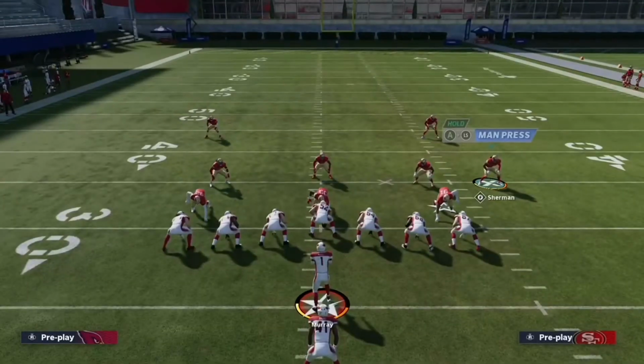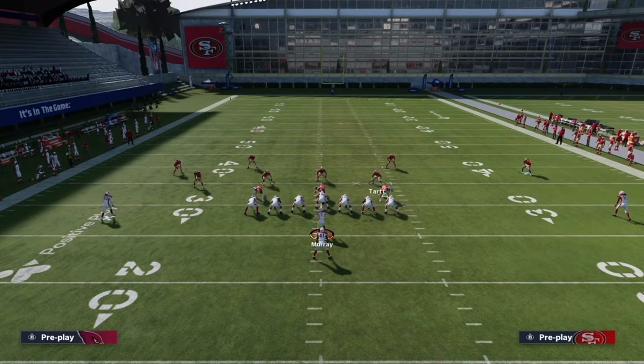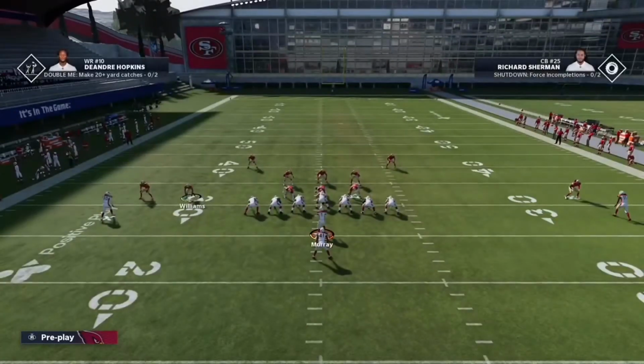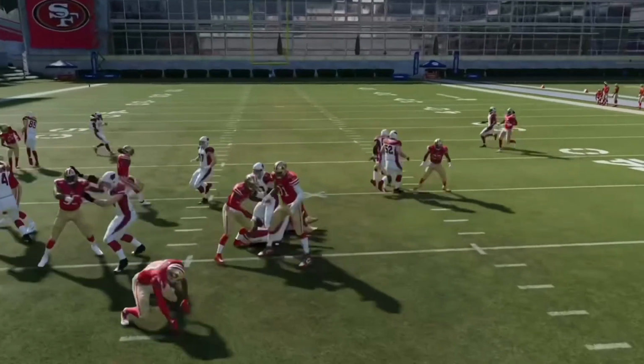All right, so say I really like how this looks. I audible into nickel linebacker blitz. We're going to look, and it's going to be this guy that's coming across blitzing, okay? This cornerback. So K1 Williams, I think it is. So we call all of our adjustments. I'm just going to not do the hook curl right now. Hands it off, and we're basically right there.